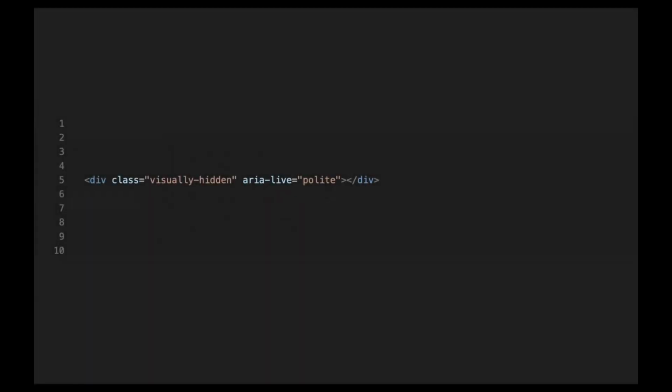It's a very empty div. The div is visually hidden because the user doesn't necessarily need to see it in this case. Sometimes you might want to, who knows? But in this case, I have a div class visually hidden with an ARIA Live polite. And let's say I did a search and now we are seeing 3 results. So in that ARIA Live, I used JavaScript and I injected text that said there are now 3 results showing. It's short, it let the user know what happened, and it's still fairly descriptive.